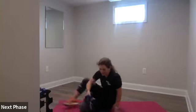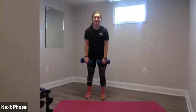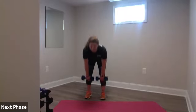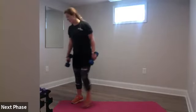Slow and steady deadlifts. Heavy weight. We're there, and let's go. Not an easy class today, but you guys are handling it perfectly. We're slowly going down and coming right back up. Good, slowly lowering and lift. Very nice. Good, 3, 2, and 1. Very good, all right.